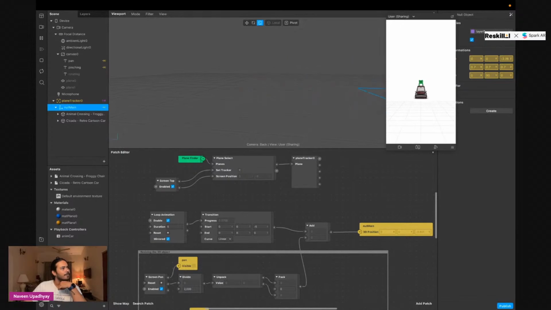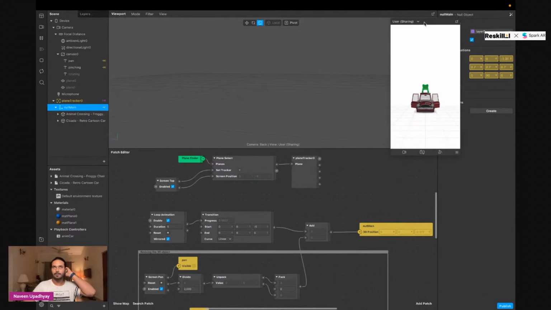I think you have to be specific about your problem. Like, if you have tried it, what are the methods that you're using to draw? There are some ways to detect which letter is drawn and what shape is drawn, but it is not very exact. We don't have machine learning right now in Spark AR, so we can't detect what we are drawing. But I'll give you a hint. If you explore in that direction, you'll probably get to the answer.